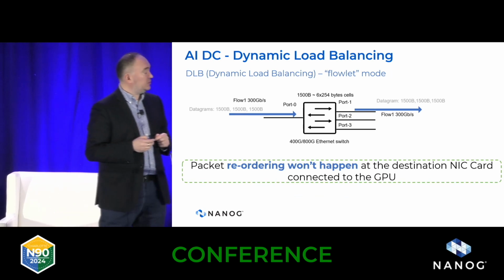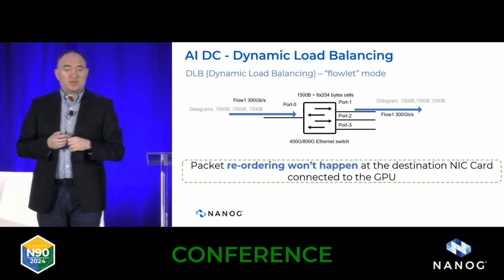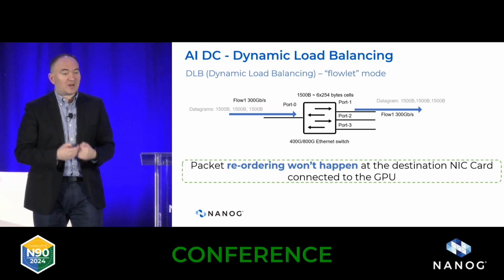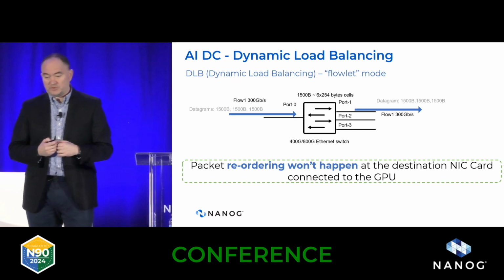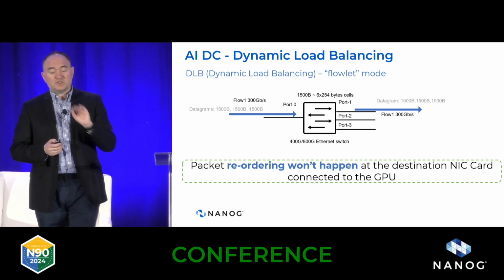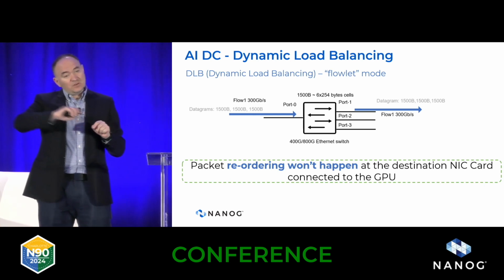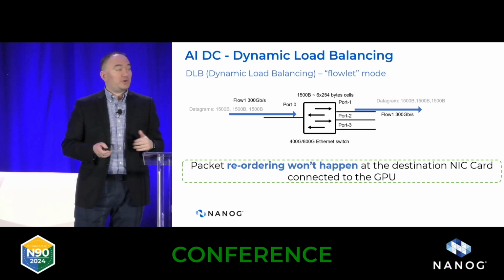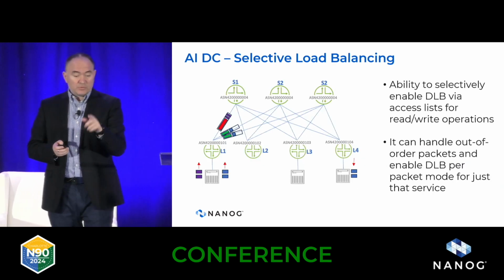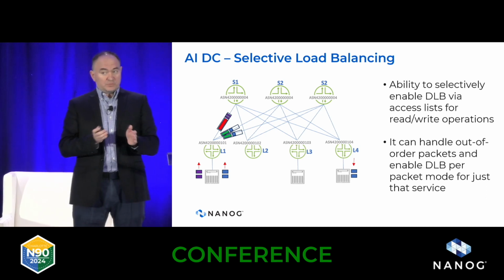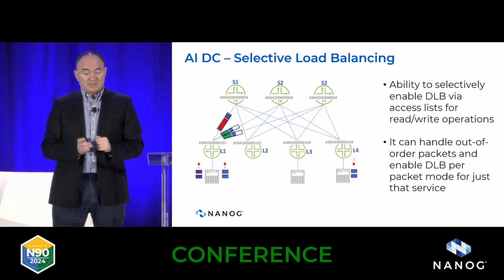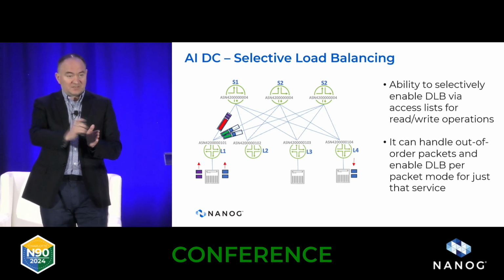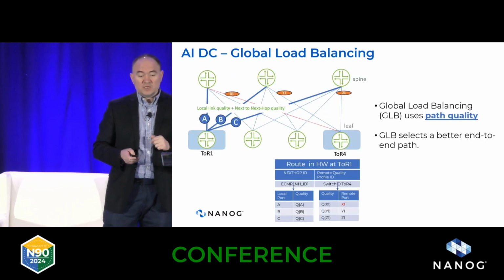And then we have the second mechanism, which is the flow-based one. We may have situations where the NIC card on the server is not tolerating the reordering of the packets on the driver itself for specific types of operations of RoCE v2. So in this case, we may enable for specific operations only the flowlet mode and then deliver the packets in order across the fabric. With that mechanism of dynamic load balancing, the reordering won't happen, right? And then the last one we want to highlight is the selective load balancing, where we decide based on the type of operation, either read, write, send, receive, what kind of load balancing we'll be using, either the flow-based or the per-packet spraying, right? So this is possible as well, based on some firewall filters.